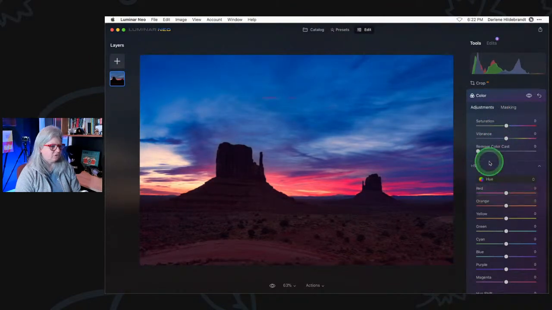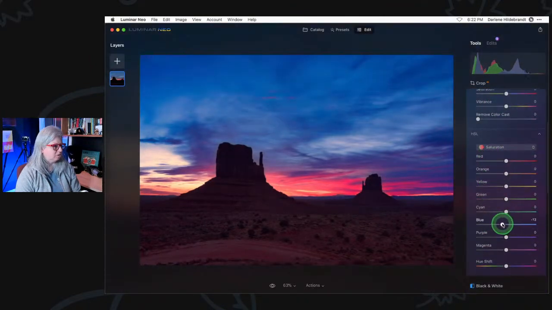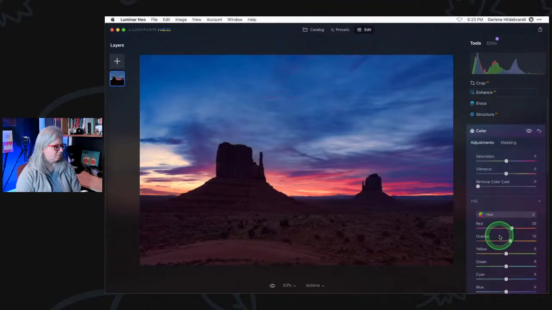So saturation, blues definitely need to come down, and I feel like the magenta is a little bit over the top, as well as the red. Okay. We can also shift the colors in here. Remember, we can shift to more orange. Okay. So now we've got a bit more orange and yellow, and so on.